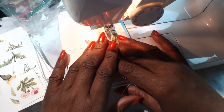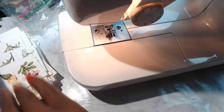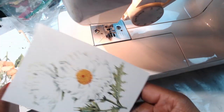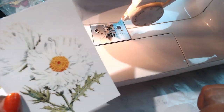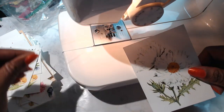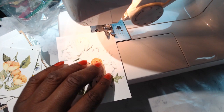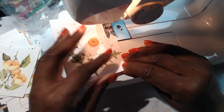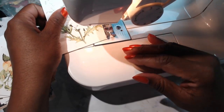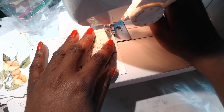Alright. And next, let me get some of the big ones, because those are the ones I really wanted to stitch. This one is white, and you can barely see the flower in there, but actually I can see it pretty good on the camera. I still like it anyway. So I'm going to do this one the same way. Just going to use a straight stitch. I'm going all off the paper and everything.